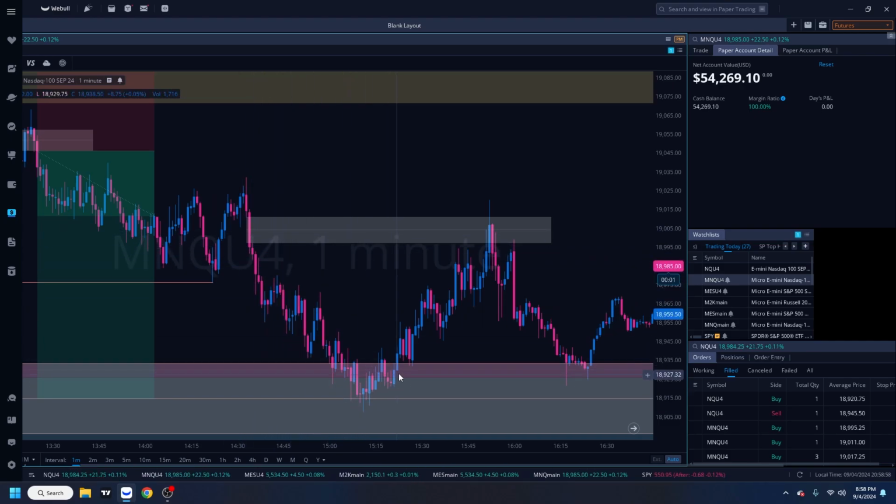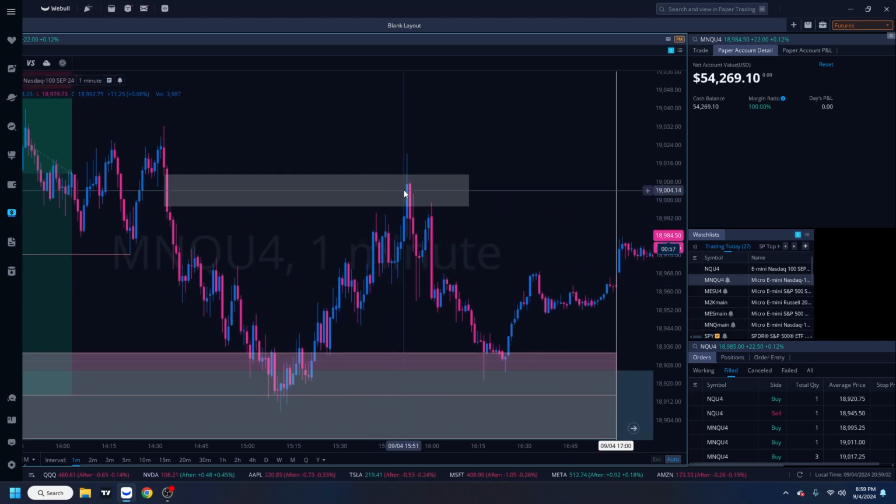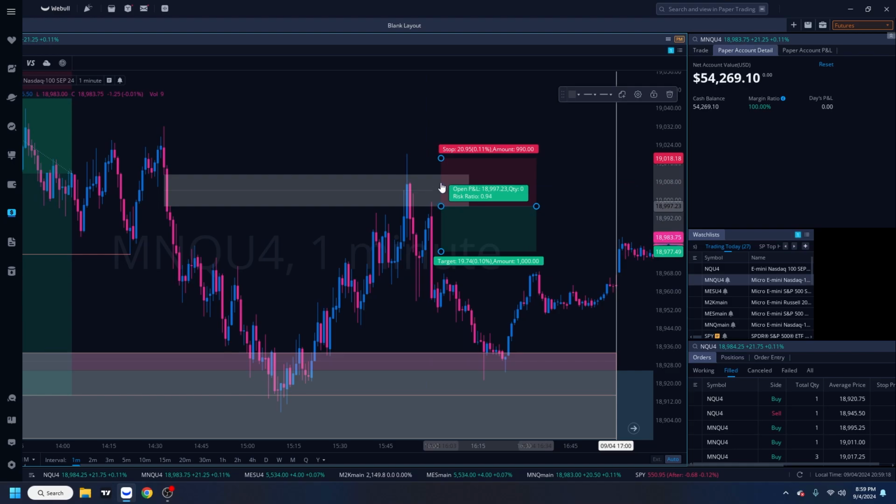We bounce here. Do we test back into that fair value gap back up here? Yes, we do. What happens after? We go for the low. When we trade back up, are we able to get to that high? No. You can take this entry here. If you got the balls to do it, you can take this entry here. Again, targeting this low.